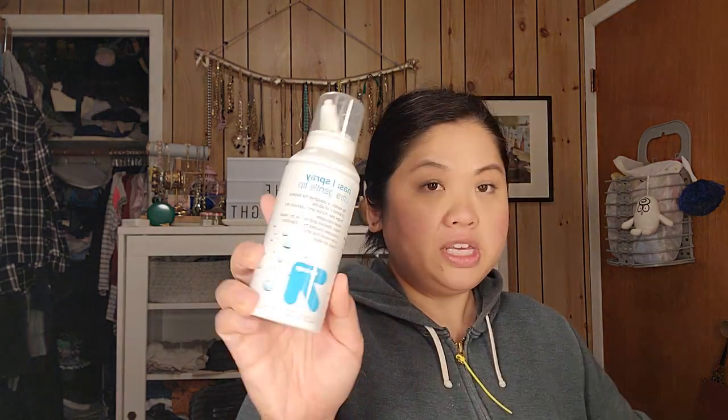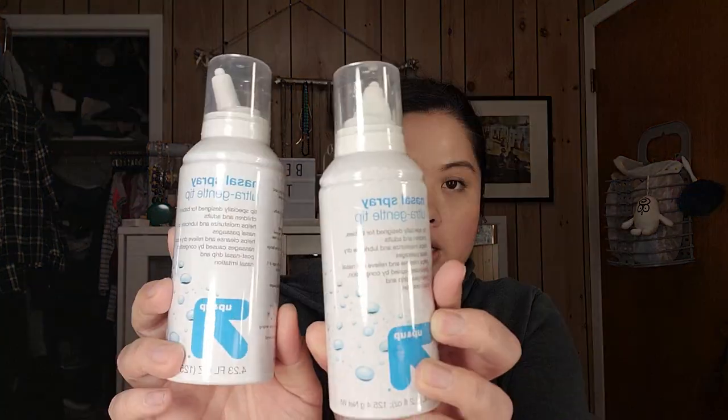I think the rest is from Target. I got a couple of nasal sprays — I use them in the shower just to kind of clear out my nose since I have a lot of allergies and my nose always seems stuffy. I'm almost done using up my eye makeup remover — very little left. I'm trying to use the very last drop.